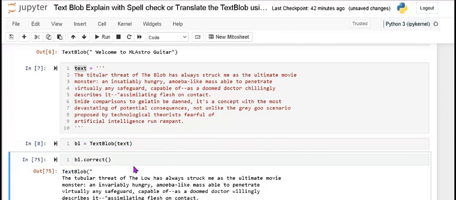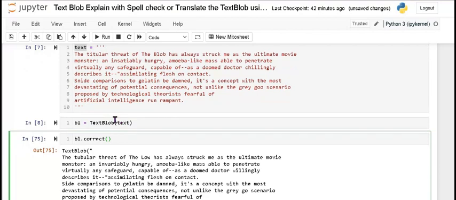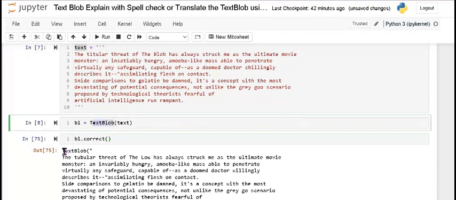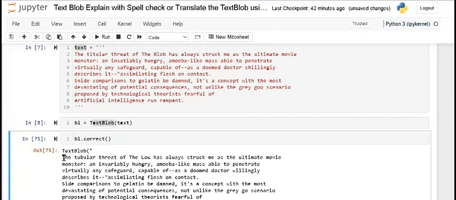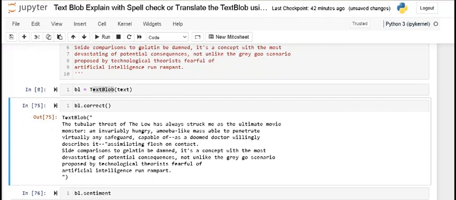Next, I want to see that it is working and gives the output in a proper way. So it gives the TextBlob, using parentheses and double quotes, with the whole paragraph in a proper way.